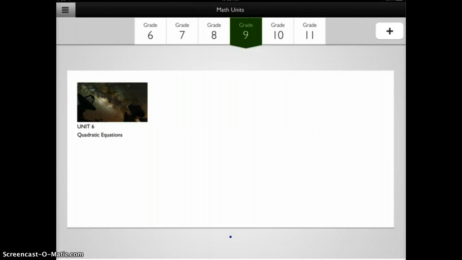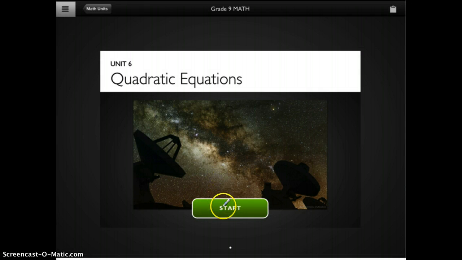Okay, make sure when you open up Pearson, you are in grade 9 for the math units. If you're not sure where the math units are, click on this item over here, and then math will show up and ELA will show up. Click grade 9. This is the only option that you have, so it should be pretty easy to pick. Click on it and then click on Unit 6. Okay, this screen will open up, and then click here.